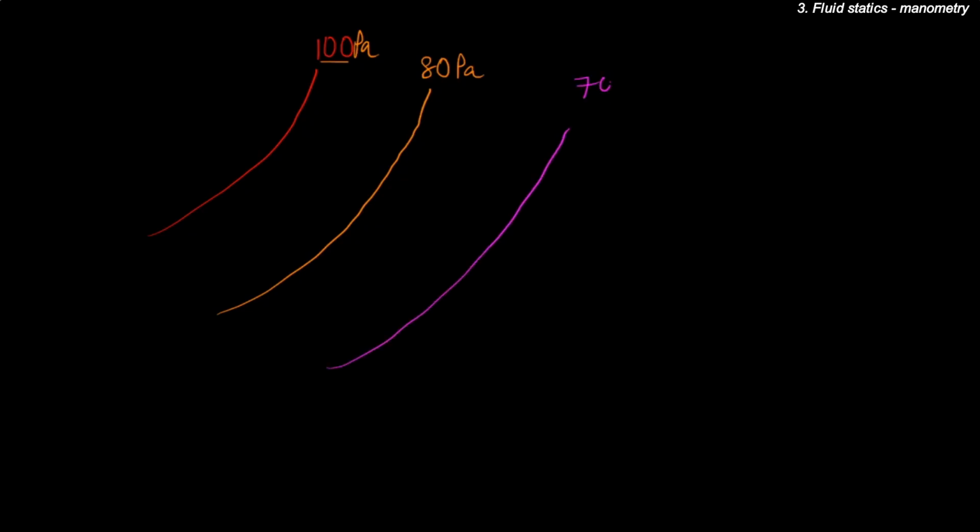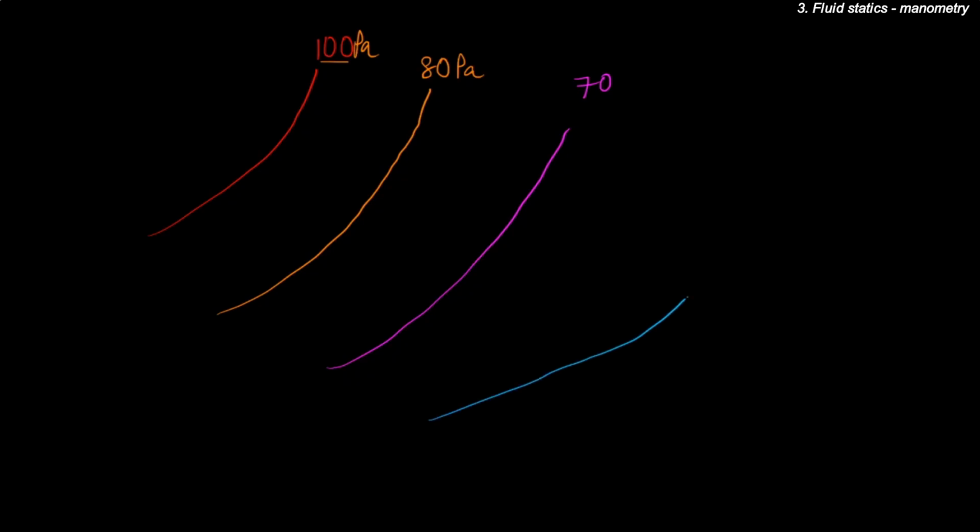So if you have in general a pressure gradient like this, let me draw a few isocontours. Contours are lines which join equal values of pressure. So this is a contour of P equal to 100. The contour is also called an isoline. Iso means constant and line is line. So it's a line which has constant pressure and that pressure value is 100 Pascal. This is 80 Pascal. Then suppose this is 70 Pascal.